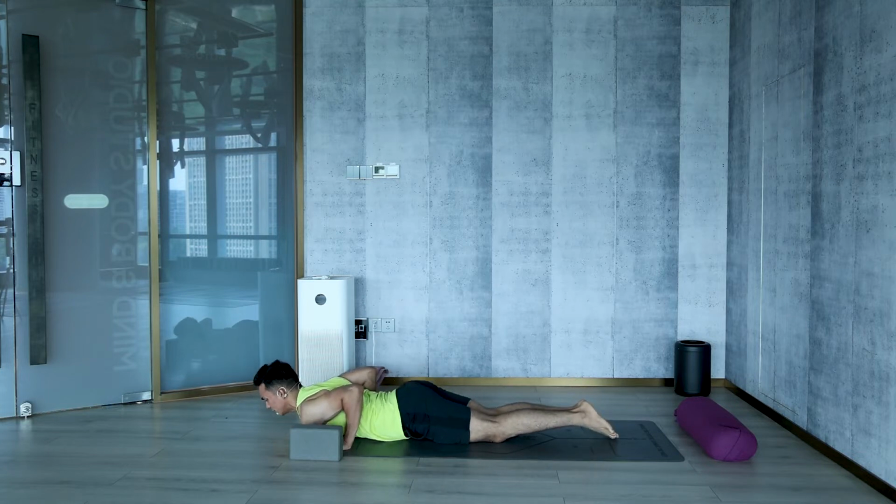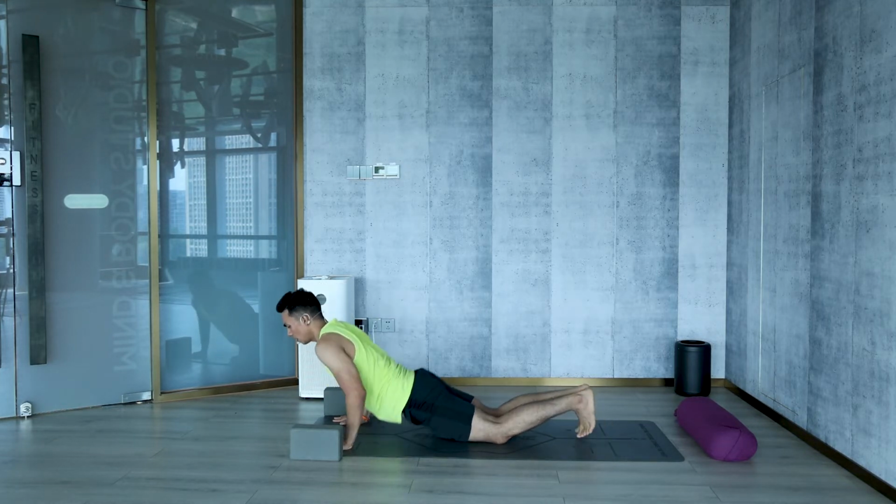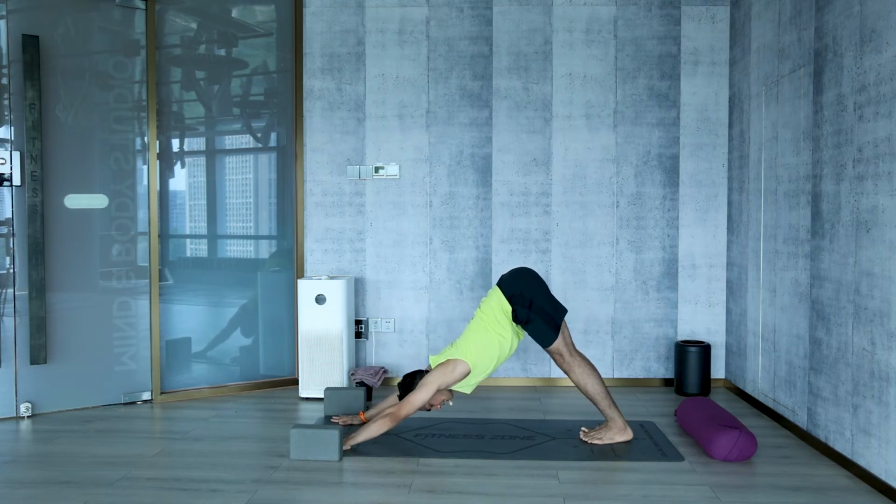Toes out, inhale, lift the chest. Slightly use your back strength. Engage your glutes. 1, 2, 3. Exhale, push your hips back. Come to mountain pose. Press your palm, fingers separate. Press your heel, lift your hips higher.